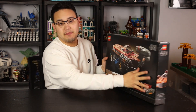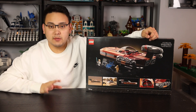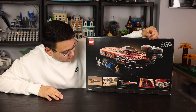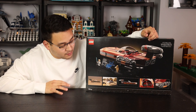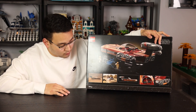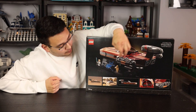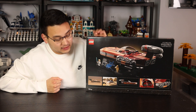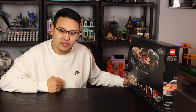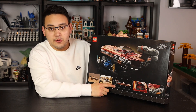Looking at the back of the box now — in terms of minifigures, one of them is brand new. Luke Skywalker — I can't tell from the box if he's new or not, he looks pretty much the same. C-3PO is brand new; he does have arm printing and gray leg printing on his right leg, which is super cool. Of course you also have the plaque and stand for the Landspeeder. Luke looks pretty generic, like any other Episode 4 Tatooine homestead Luke we've gotten so far.